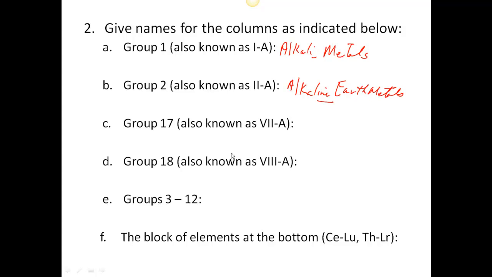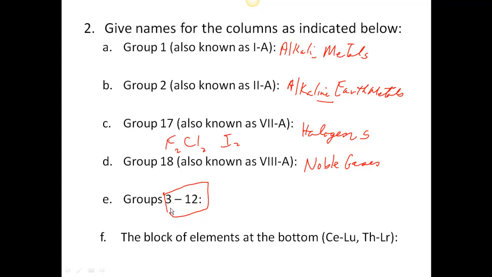Right, group 17, that's the one that's all the way on the right, except for the last one. All right, the last one, let me just jump down to that. Those are the noble gases. And the one to their left, those are the halogens. So the ones that include fluorine, chlorine, iodine, those are halogens. Right, now what are groups 3 through 12?